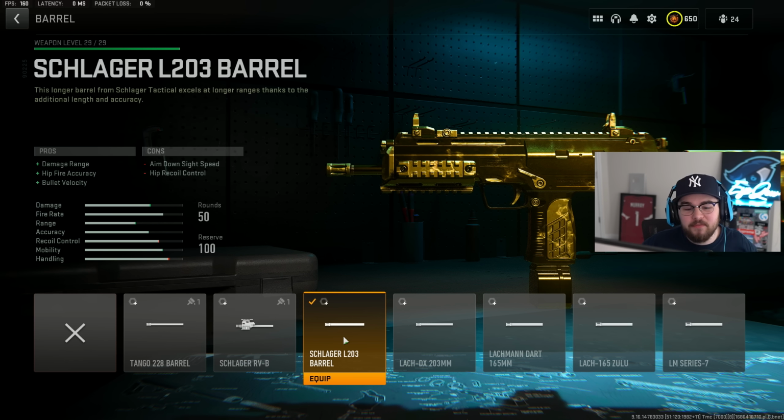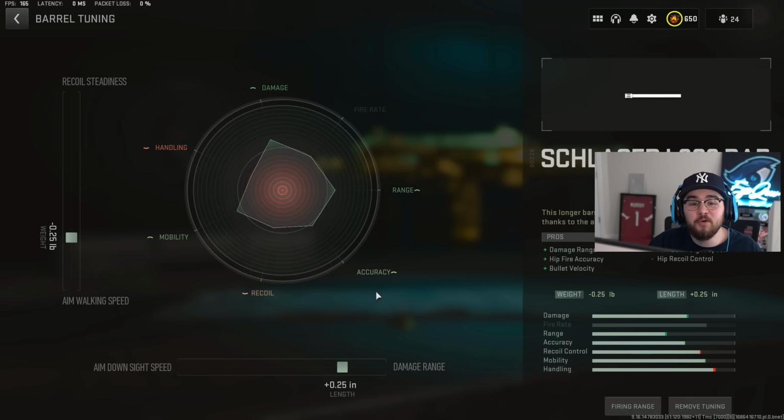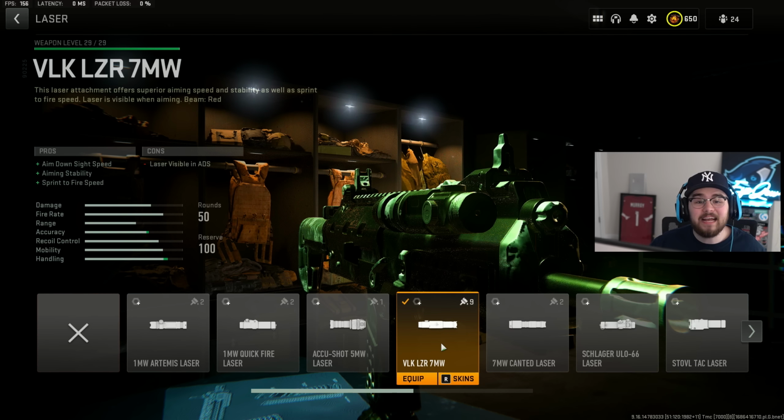For the first attachment, we have the SCHLAGER L203 barrel, giving you that damage range, hipfire accuracy, and bolt velocity, making the Vel 46 hit even harder and getting you closer to hit scan. For the tuning on the barrel, I did negative 0.25 for that aim walking speed and plus 0.25 for that damage range. Then, like I was saying with the LACHMANN sub, we have the VLK LZR 7MW laser, making you as fast as humanly possible with the exact same pros and cons.